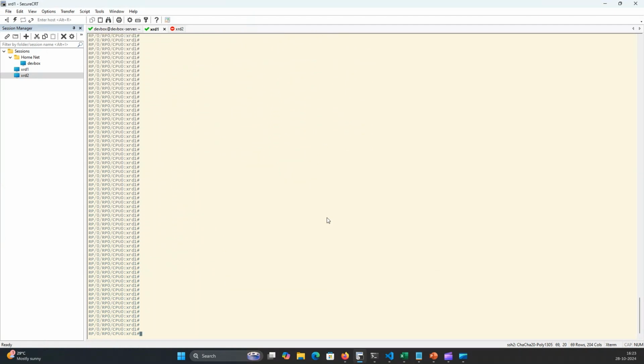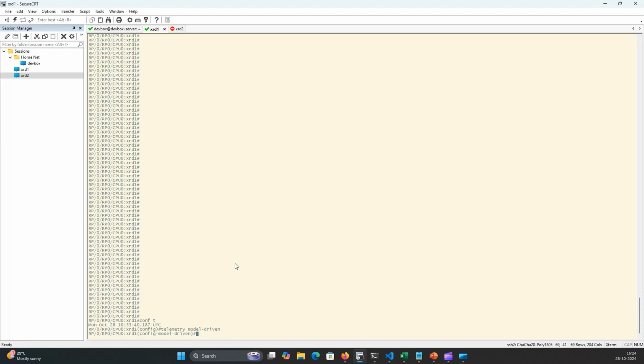Okay, now this is a brand new IOS XR device. So let's start by looking into the parts that will make up the configuration required for starting out on IOS XR's model-driven telemetry configuration. So we are going to use CLI this time, but in later videos we'll also dive into the other methods by which we can configure the model-driven telemetry.